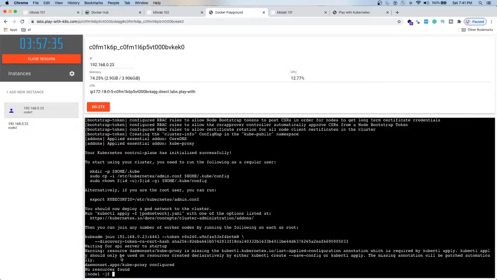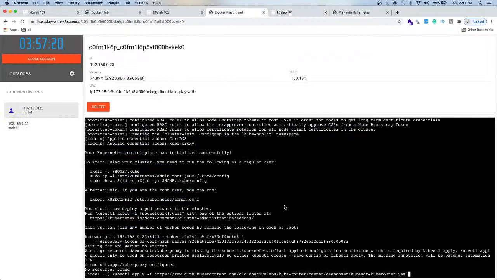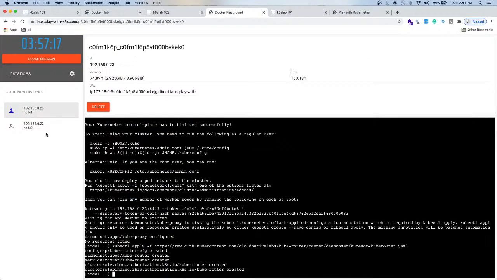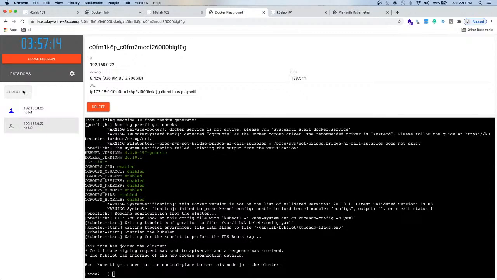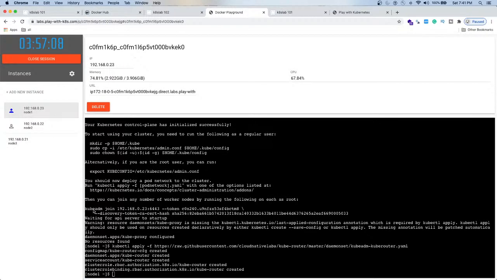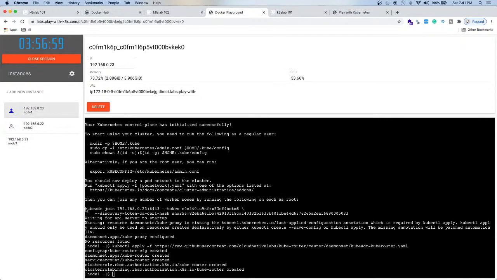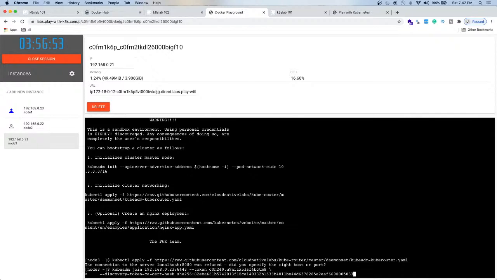Let's speed up by getting the kube-router here as well. You have to do kube-router only on the master. Actually, whatever command you can think of, you have to do it only on the master. The only command you're going to run on the other nodes is the kubeadm join command. Let's quickly have just two nodes as we don't need four. Okay, my bad. Well, let's do kubeadm join over here on the worker node.